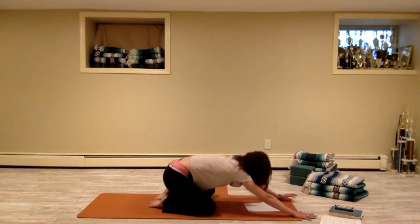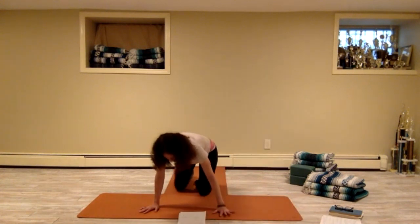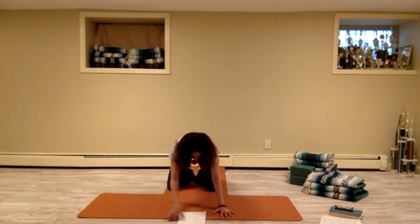You're in a child's pose. Breathe here. Stay in child's pose, pulling your butt backwards, reaching your heart forward.